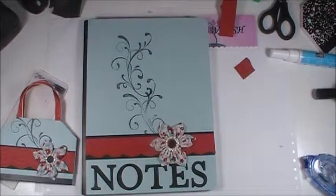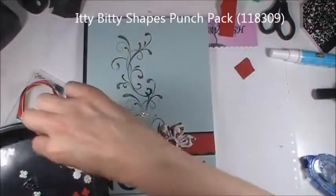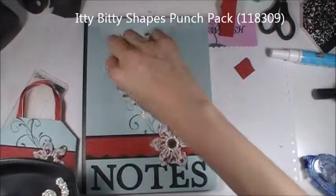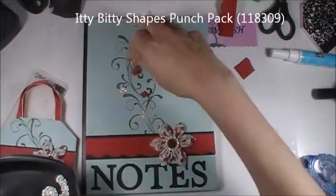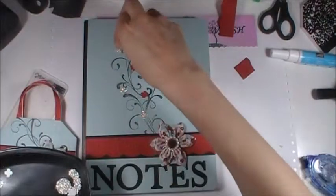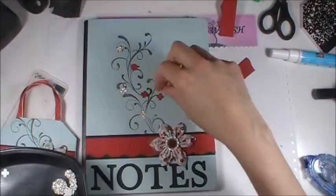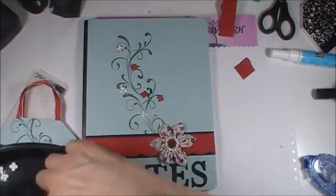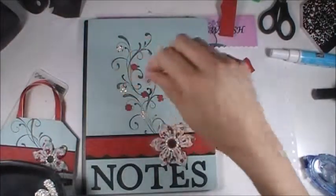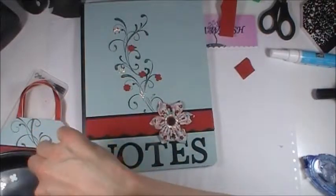I just use the itty bitty punches. I'm going to cover that up. I don't know, I'm just fiddling around. Maybe you can do that over it. Yeah, that looks cute. Alright. Yeah, I like getting a little glitter in there. I think it adds some glitz. And then I'm also going to put some down here. So probably put that there.